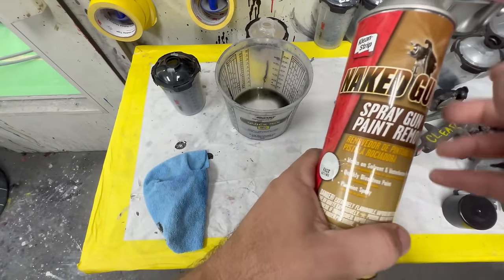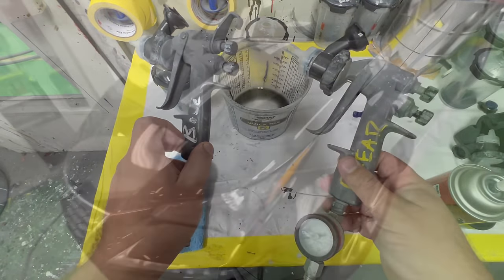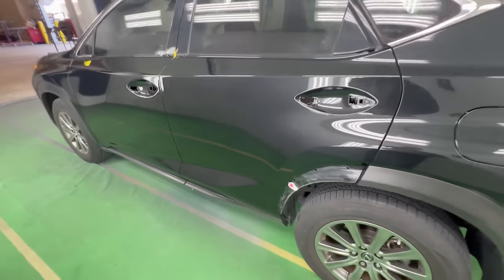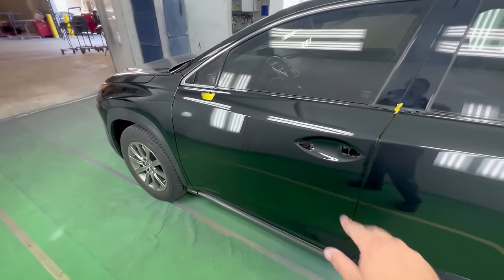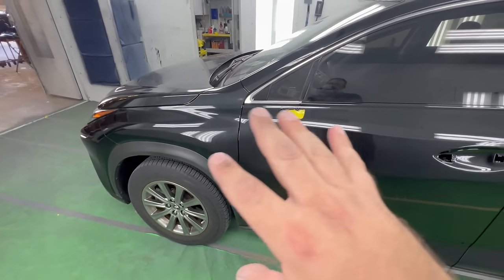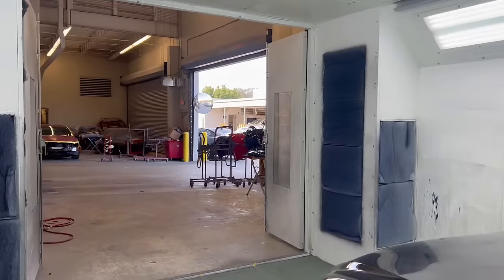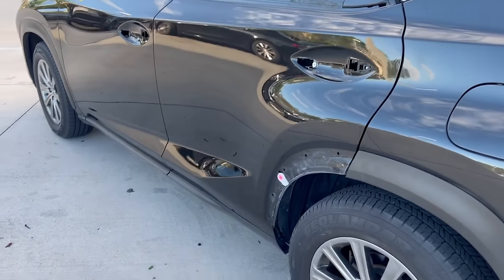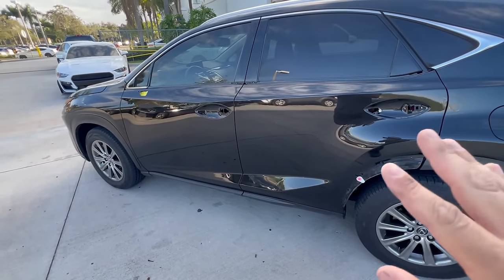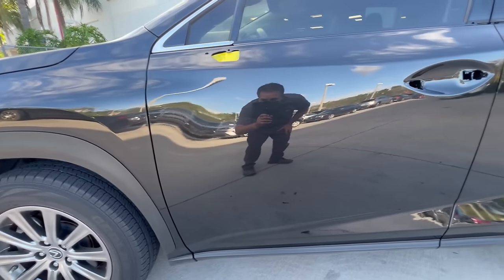We got it all unmasked and this is what she looks like. Before we bring it out, we can see inside the booth — super clean. It looks like it matches pretty well. I always like to give the quarter panel and the fender a buff if I'm doing two doors, so when I go to buff this I'll just carry it on across the adjacent panels. You want a nice appearance when a customer gets the car back — make it look like it's all brand new. Not too much sun out here, but she's looking really good. By taking that color and utilizing the middle of the two doors, we've really blended it out. Black metallic — just blend it. It's going to be a lot better for you.